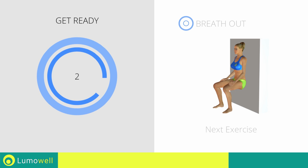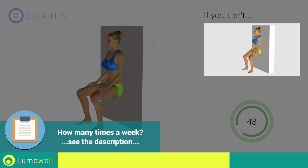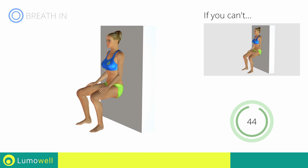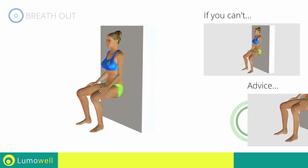Three, two, one, go. If you are unable to complete this movement, try bending less the legs. Do not shift your body weight onto the tips of your feet. To do this, the force should be placed onto the heels. Keep your head and back perfectly adherent to the wall during the exercise.